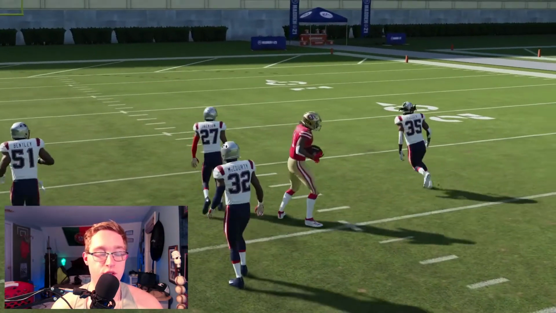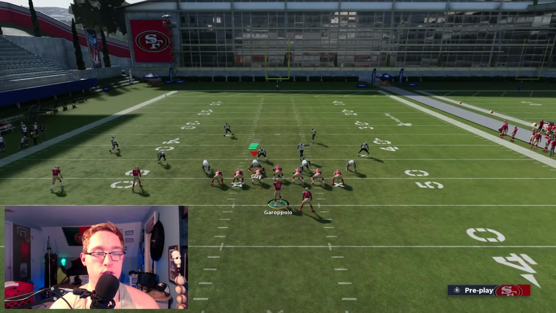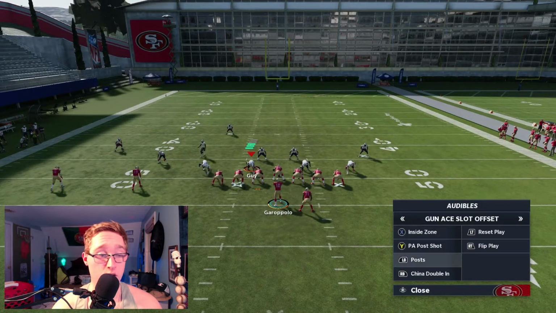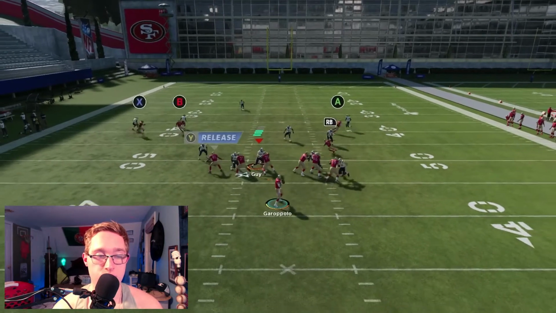And if your opponent's user is not covering that, very easy way to beat them out of man coverage with those posts and corners combo, man. That's why a slot offset is such a great formation, because you have all those combinations of routes that you can use. And then we're going to take a look at the block and release cross.